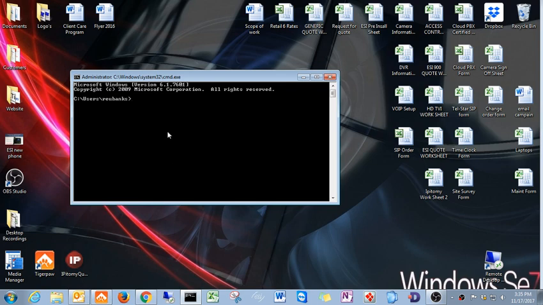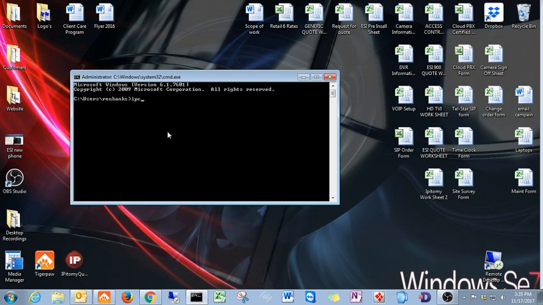A few different commands you can do from the command prompt. I'm just going to go through a few of them so you kind of know what you're looking at on a network that you're connected to. ipconfig is probably the most common one that you're going to use. It's going to give you a lot of various information that you will need. Hit enter.